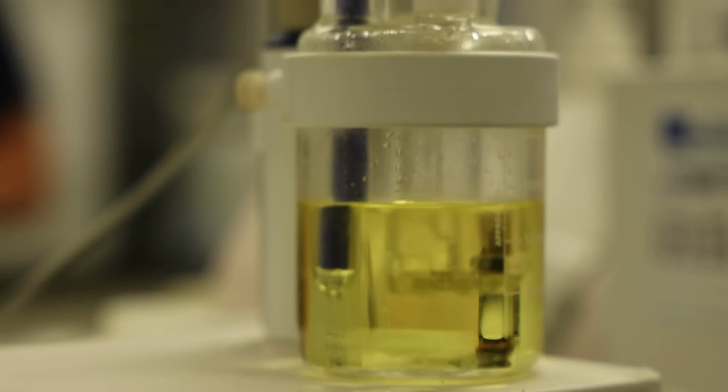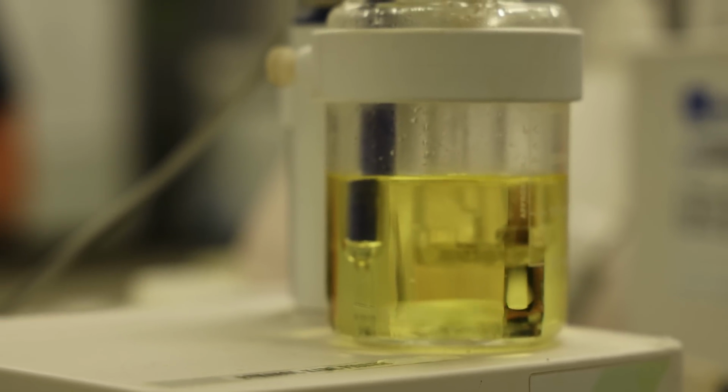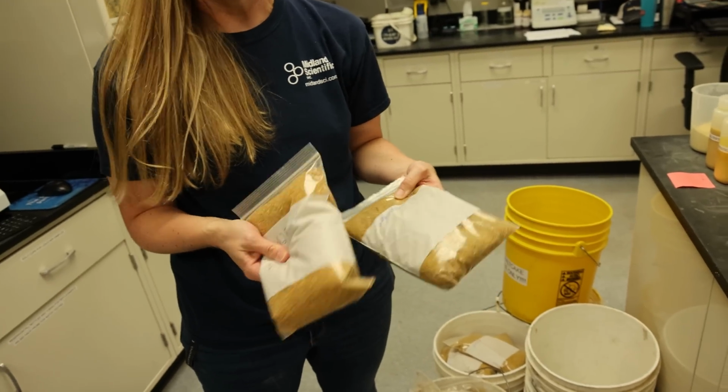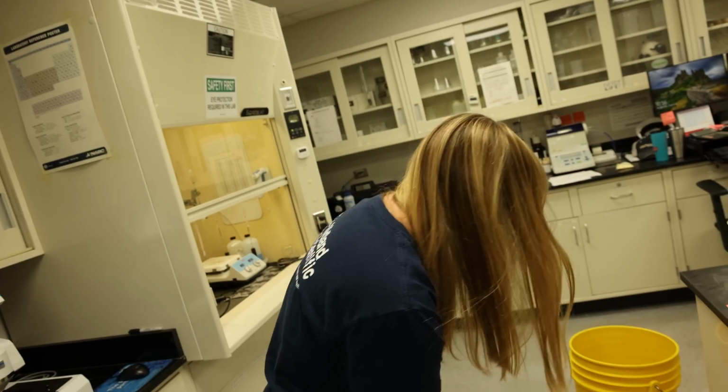So the lab is responsible for certification. We also do all of our testing to make sure our fermenters are healthy and happy, that the yeast are performing, that we're producing ethanol. With certification, we also do our third-party send-out, so we package a lot of stuff. To ensure that our DDGs and our wet cake are safe for animals to eat, according to all the requirements, we send them out, they test them, and make sure that we can sell them and that animals are happy.